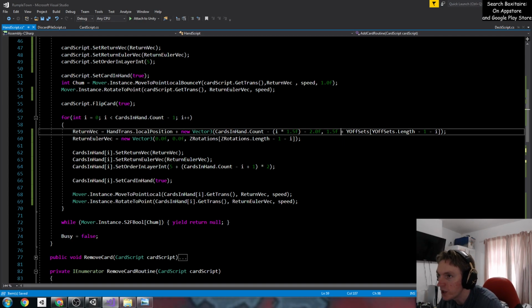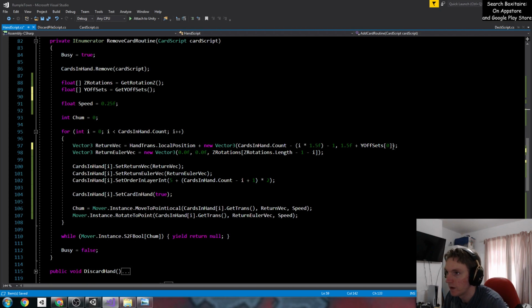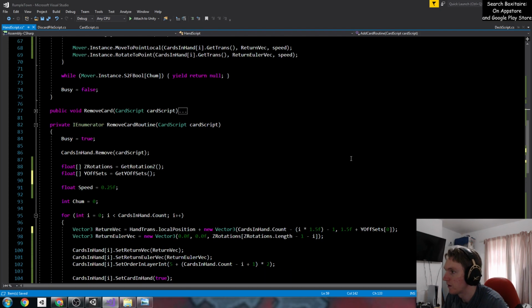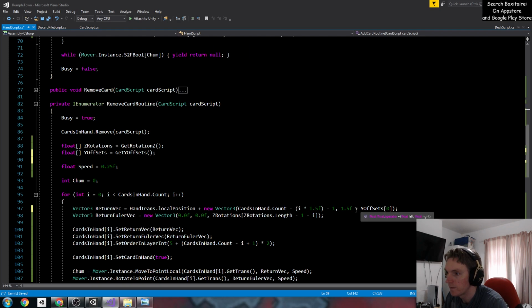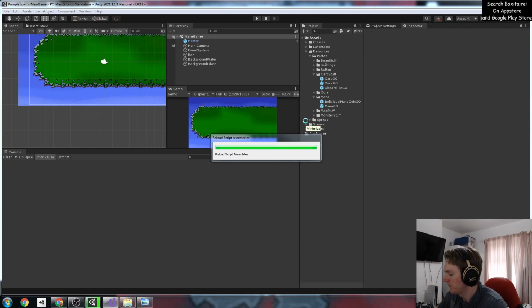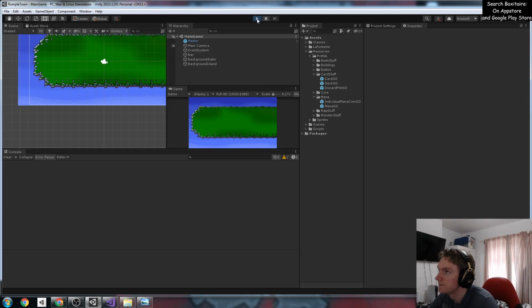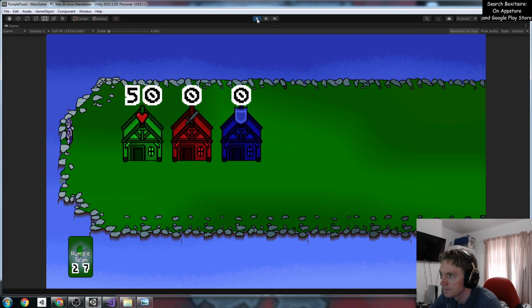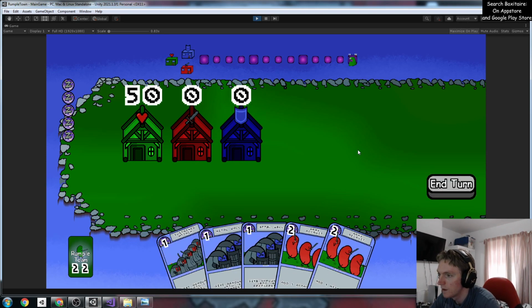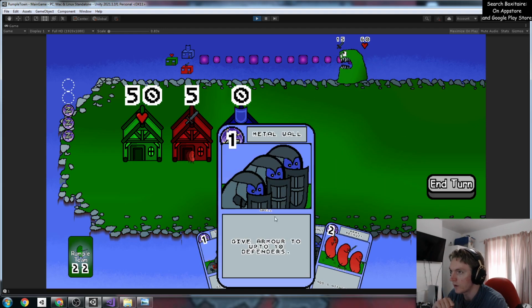And it's just this cheeky bit of code here. Oh, of course, yeah. Right, let's just give that a little tester. So we play a card, and it looks like it does deal with the height.